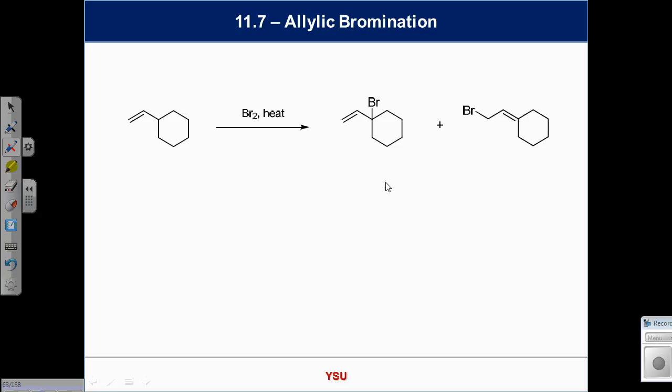Looking at the system here, the decision you have to make is that it's bromine. It's selective. It's going to look for the best outcome. And the best outcome here is going through a tertiary radical, but now I've got to be careful. Why am I getting 2 products? Any ideas? Because there is resonance.